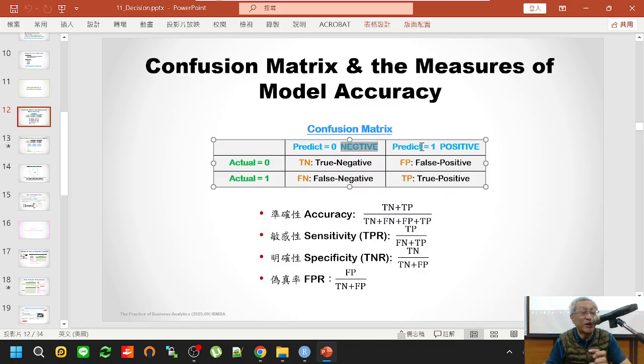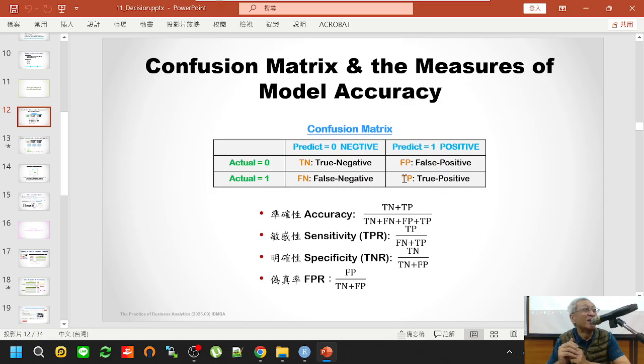This is the predicted value that comes out of the model, and this is the actual value. So in these two dimensions, we have 4 cells. Any one of the data points would be classified into one of the 4 cases within the confusion matrix.